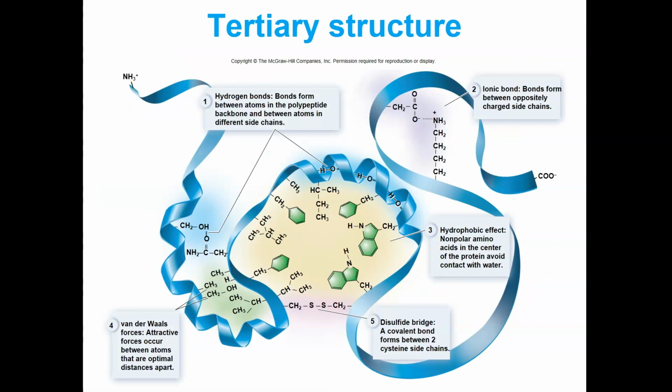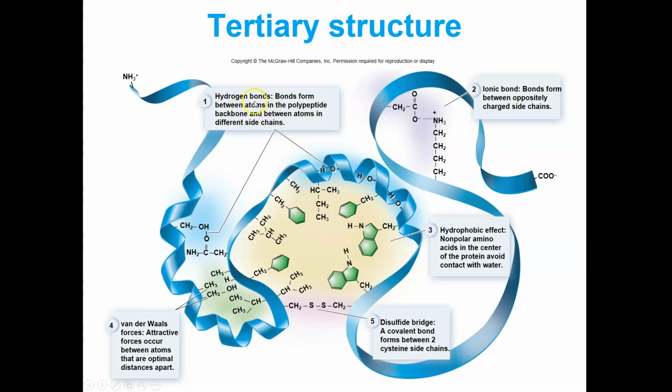Between the R groups we can have lots of different interactions that can take place, and this is going to cause the protein to undergo a particular folding. And this is going to be incredibly important for the structure of the protein, because all of a sudden you can bring together amino acids that were really far apart from each other. You can bring them very close to one another. So let's talk about the 5 different types of bonds that confer this particular folding of a polypeptide chain.